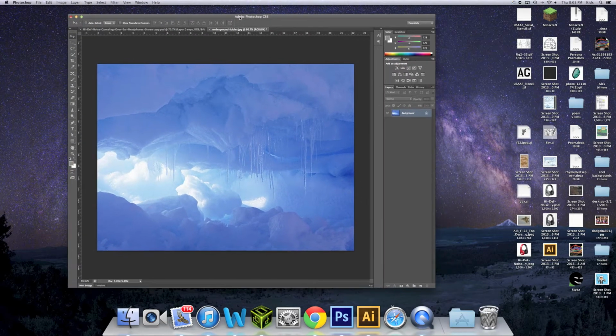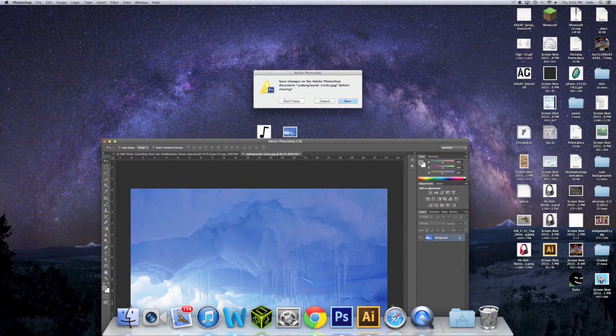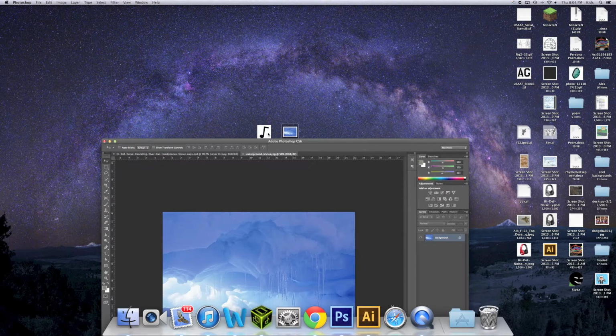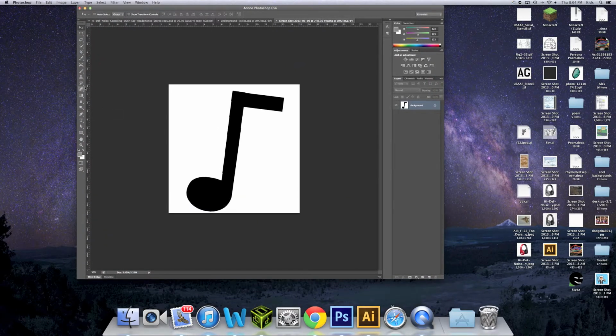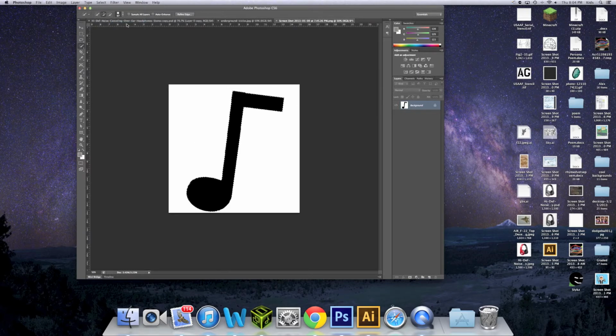First, we're going to drag this photo into Photoshop. So drag that one and drag that one. These photos work best with a white background because I like to use the quick selection tool. Grab that one and set it to a big brush. I have it at 97. Basically, click and select everything outside of the note. Then go up to Select, Inverse, and basically all you have left is this.